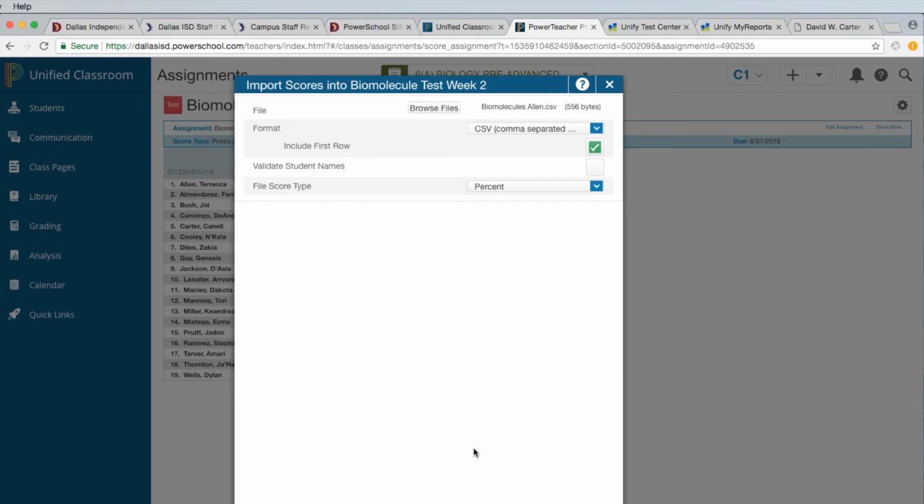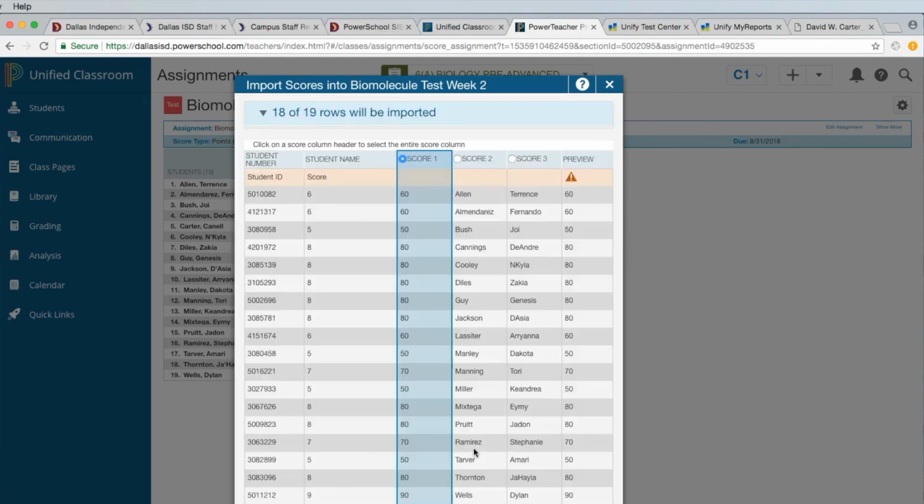Now, give it just a few moments. So let me add this while we're waiting. It takes 15 minutes for your data to be uploaded to the system. So after you scan in your Scantrons, give it 15 minutes, and after those 15 minutes, you'll see your data.